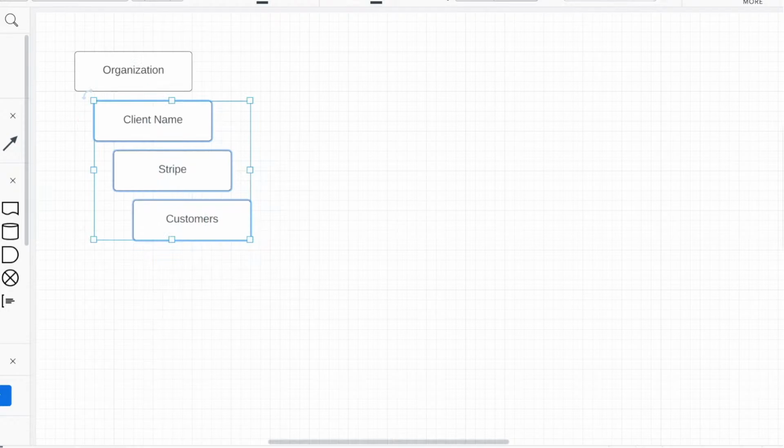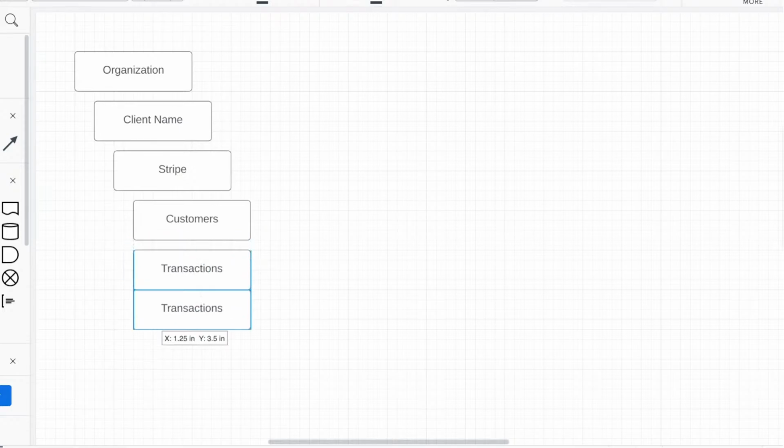And then you could have another table of transactions, so here customers and transactions. And then you could maybe have another table, which is master Stripe, which is just a simple join of customers and transactions. So now every transaction has all the customer information on this master table. That's one way you can organize these things.